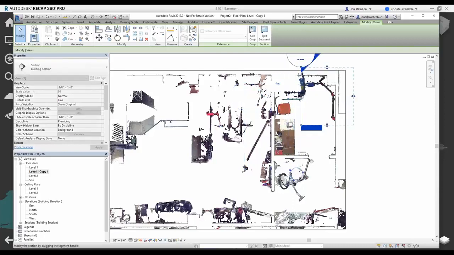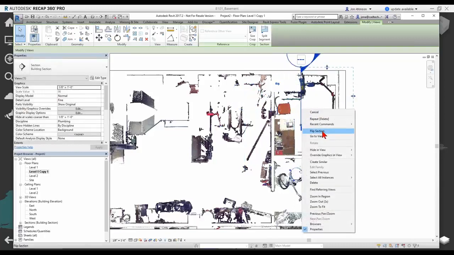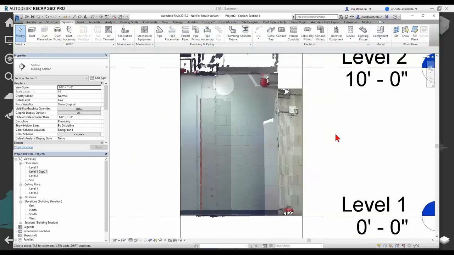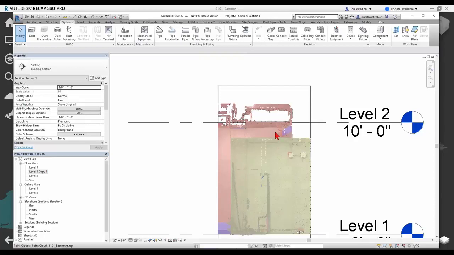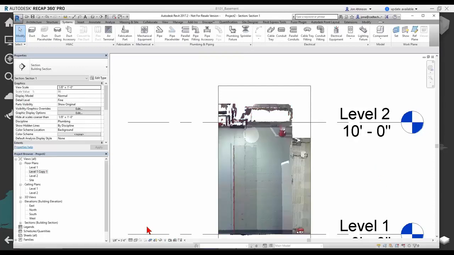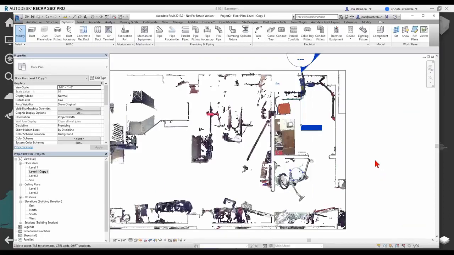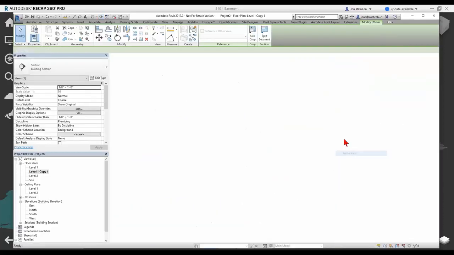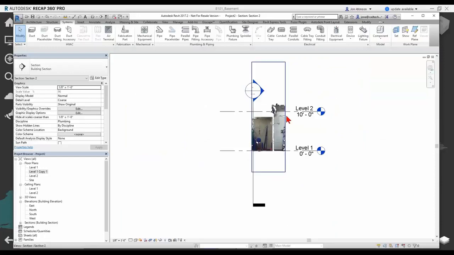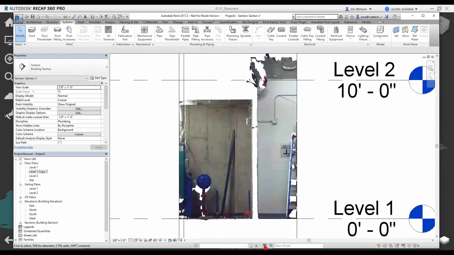If we come over and take a look at this particular riser, we have some of it up here, some of it here. So coordination is not the easiest thing in the world, but at least you have all of your scan data to be able to bring that information together.